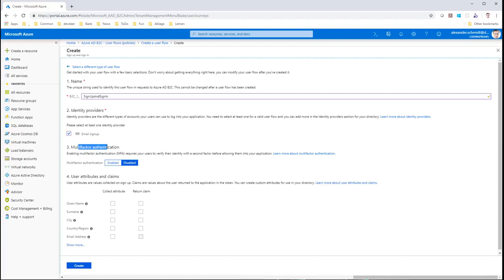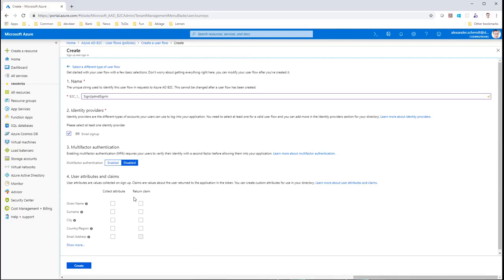Now you can select if multi-factor authentication should be enabled on this policy, which we don't use here first of all. It will come later on. Now we can say what user attributes should we collect inside of this policy. It will get some information by default because it can't live without, which means the email address.